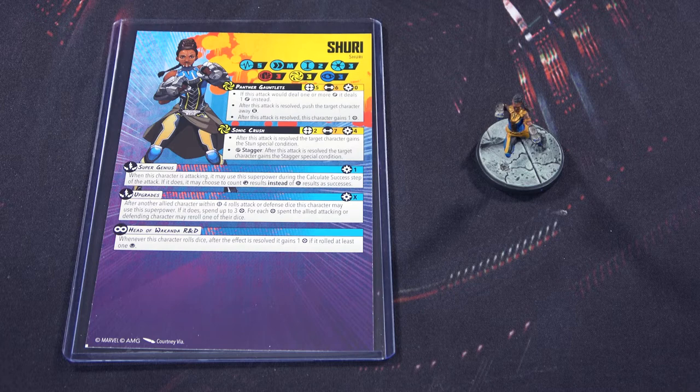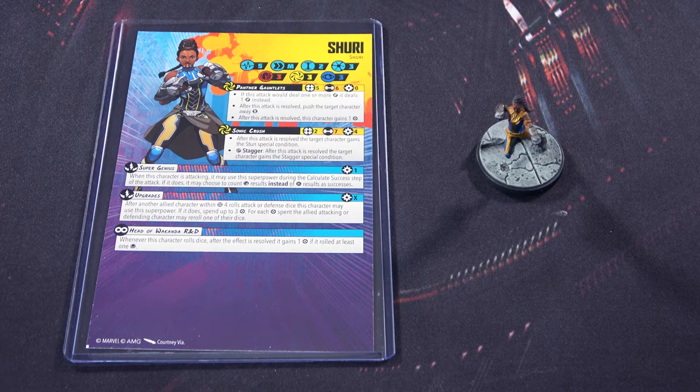So, let's go ahead. Now, this is the big part about Shuri. This is what makes her super good, and what you should do is keep her in the back. So, it's upgrades. Again, the next ability is an inactive ability, upgrades. Now, this is key for Shuri, because this is where you kind of want to keep her in the back, because this allows her to do this. After another allied character within four range rolls attack or defense dice, this character may use this superpower. If it does, spend up to three power. For each power spent, the ally attacking or defending character may re-roll those dice for X cost. That means if you just spend the resources, you get three re-rolls of three attack dice.